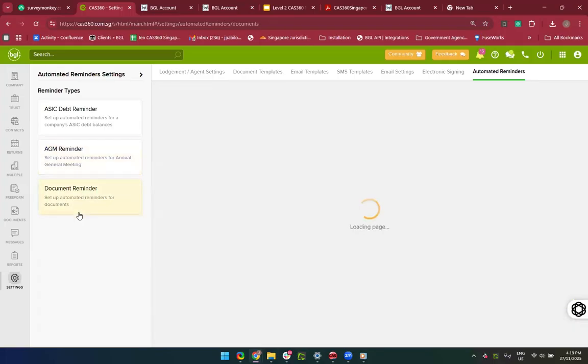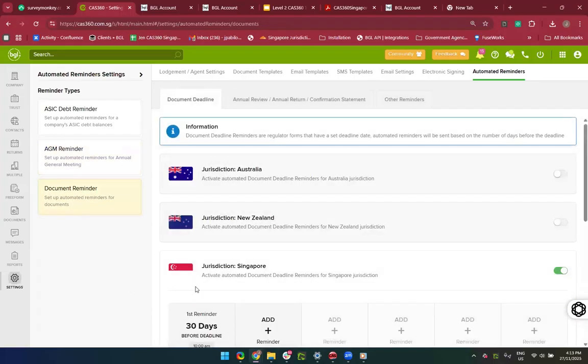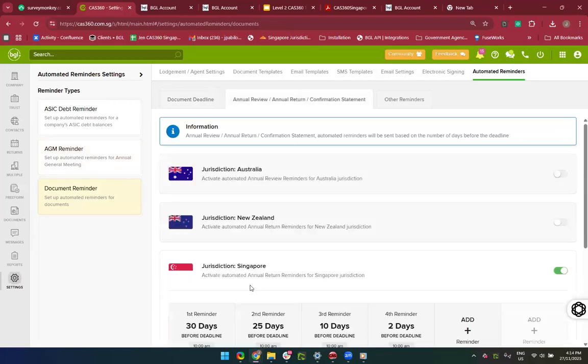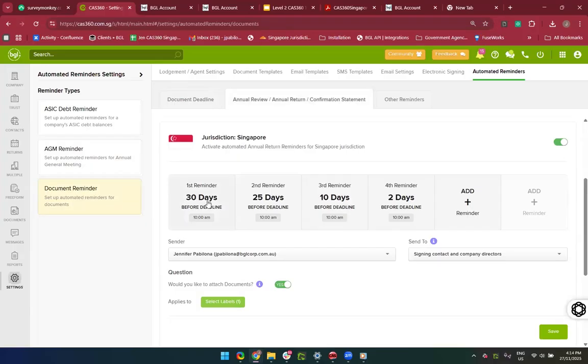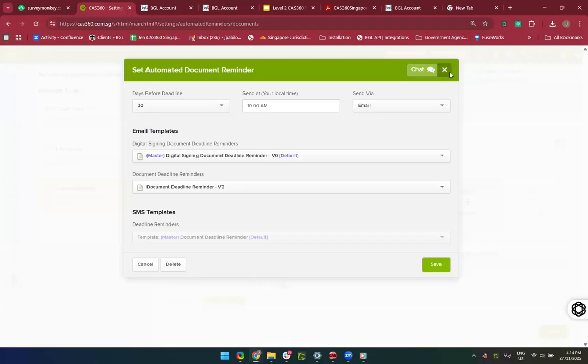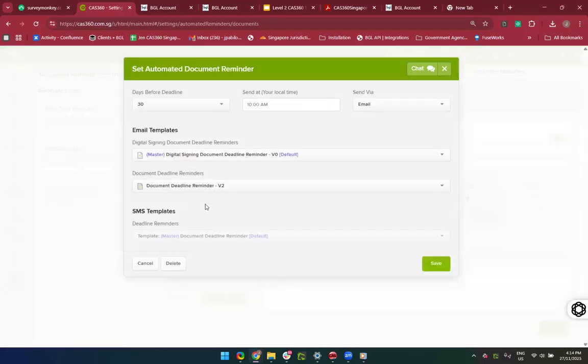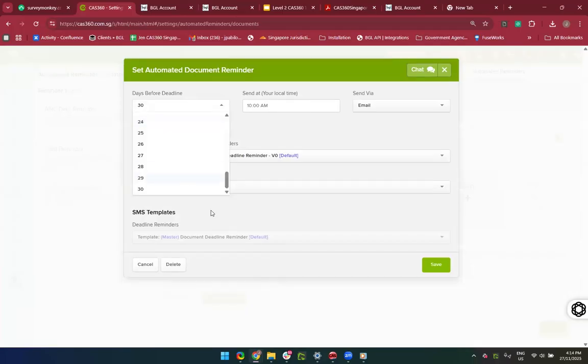Similarly, under your document reminder, you're able to add your document reminder for annual returns. I've created one under your annual returns confirmation letter. You can set up for multiple jurisdictions if you're managing them. We also have, for Singapore, the option to set up to 30 days before the deadline of the annual returns.